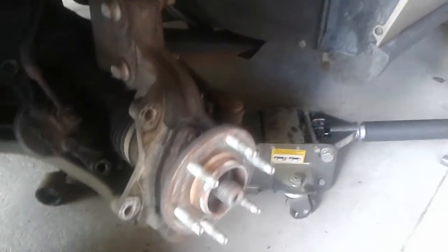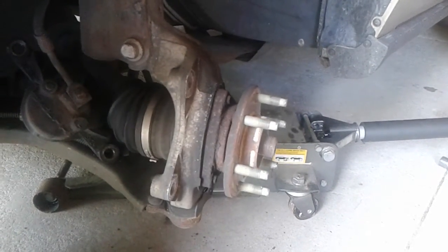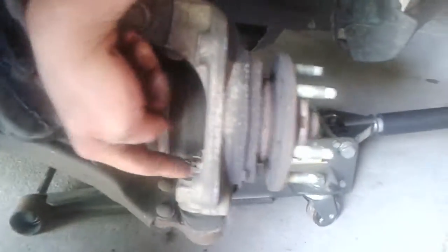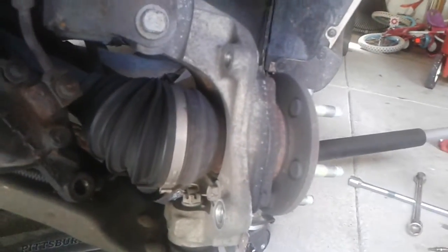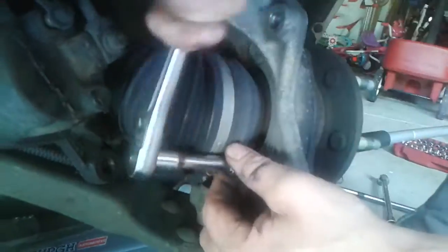You're going to want to turn your wheel again to get to your three hub bolts. You've got three hub assembly bolts back here — one here, one up in here, and one on the other side. That's going to take a 13mm and your extension. Sometimes these are seized in there too, so you might need a cheater bar or a half-inch drive. You just don't want to strip them. Loosen them up, but don't take them all the way out until you've got all three loosened.